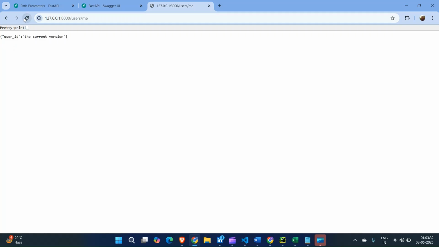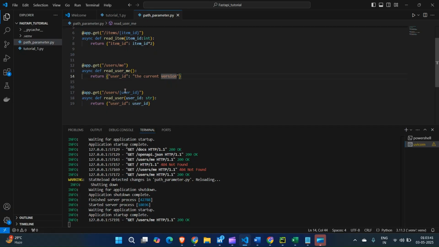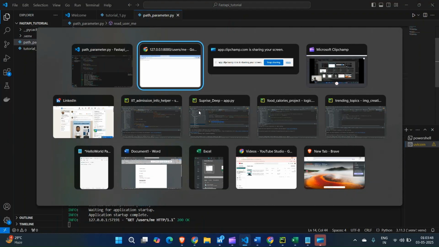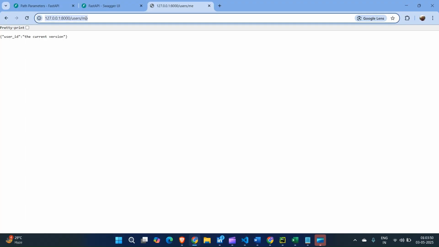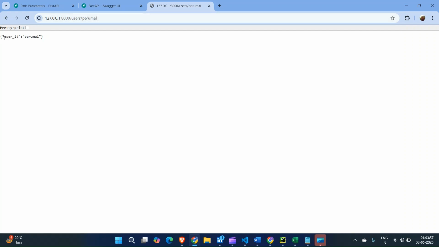You can come back, and you have to give that path, you given this path, and you can give refresh. See, now let's say instead of me, if you take users, it has to be string. I'll say users, or I give my name. Okay, so if I come here in the path itself, users, and after that I'll give my name as Perumal. Hit enter. See, user id is perumal. Now it was changed, then that method is called.